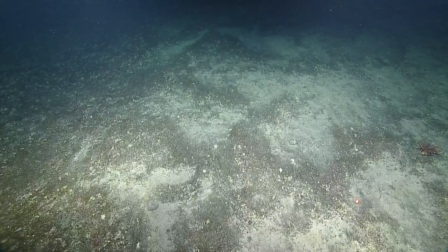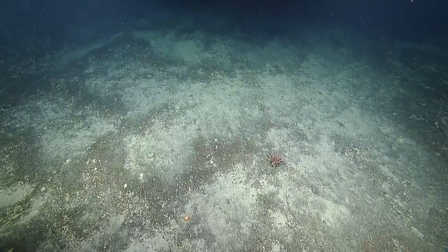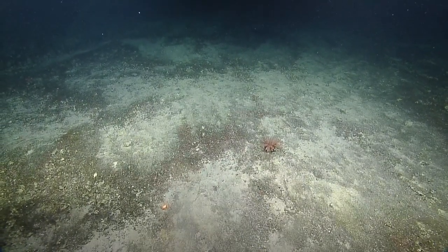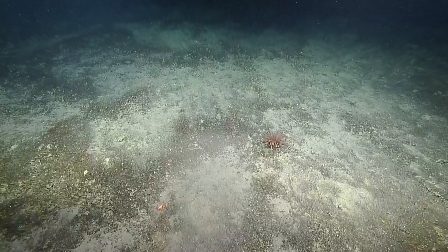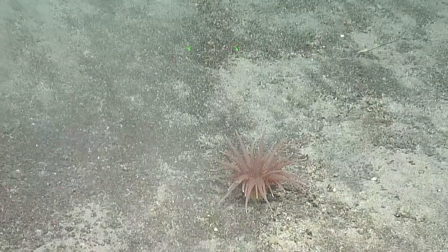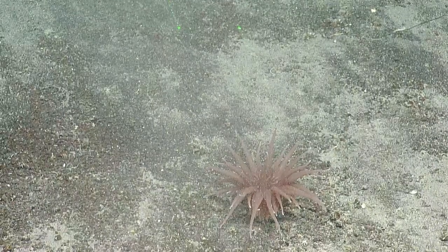What's on the right-hand side there? It's another anemone, and there's a crab too or something. Looks like a crab. It's a pretty large anemone. Can I get the pie powered on? Oh, yeah. You're on. Go ahead and zoom, Scott. Thank you. Is that another squat lobster? I think so. Cute. This one's got little white tips on its tentacles, too. Bulbous tips.